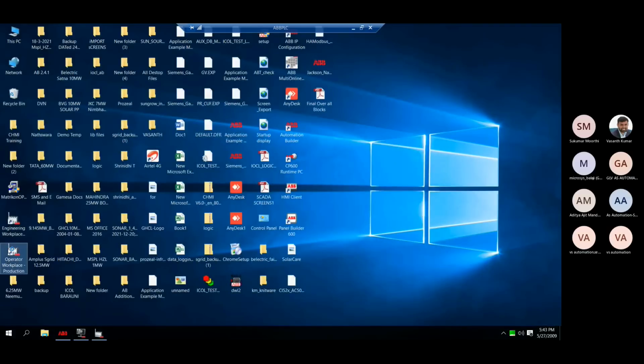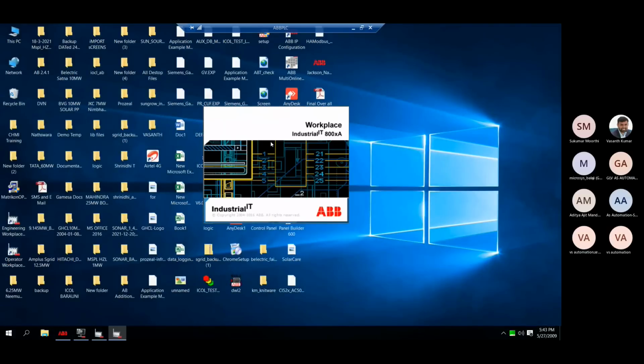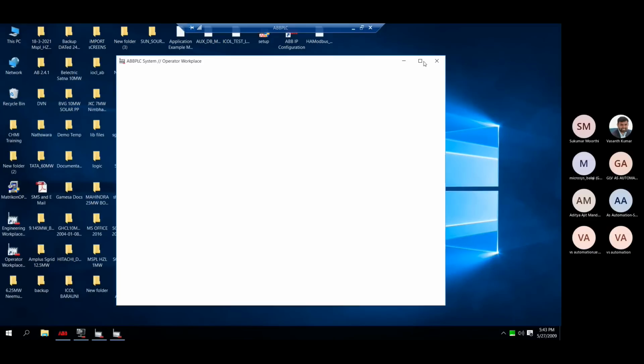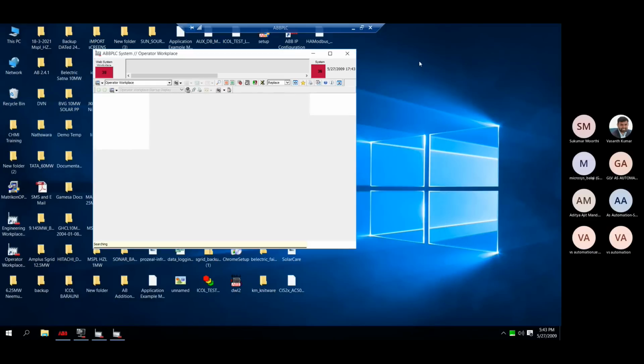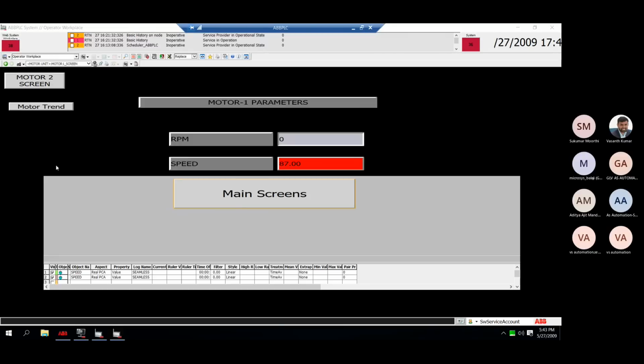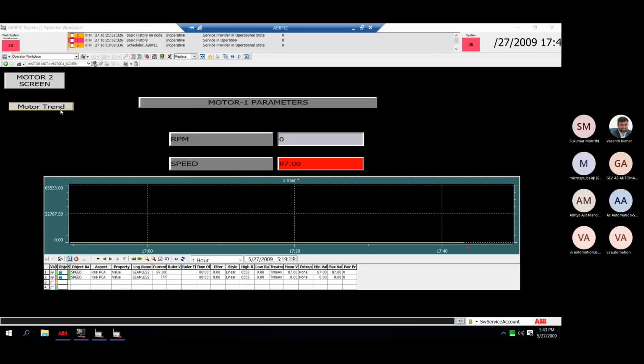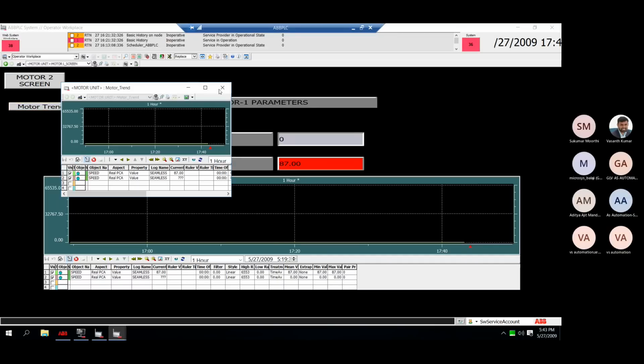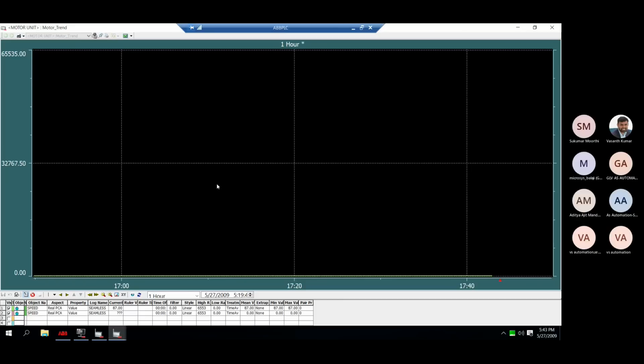Now we can open the workplace. We have added the trend. Okay. Actually, if we use the wrapper, it will by default be in the screen, and you can use it anywhere. Okay, but the size should matter. But if you're giving it with the button, you can get it as a pop-up. You can maximize or minimize that.